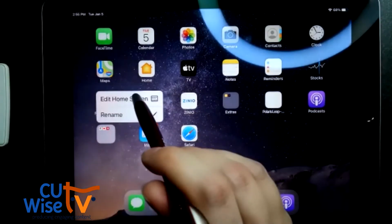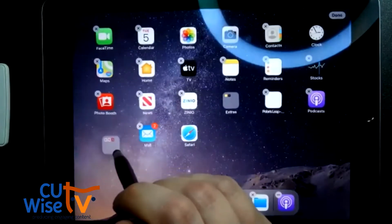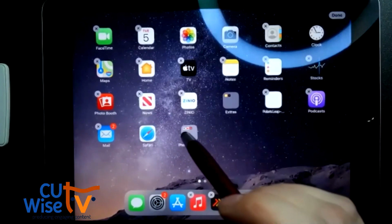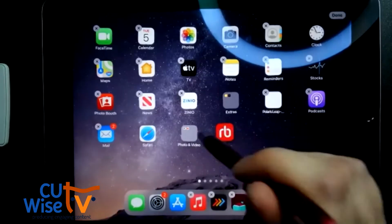And you can move folders as well. So I'm going to edit home screen. And then I could move my folder to wherever I wanted to move it. I can also take apps out of the folder. I just need to drop them.